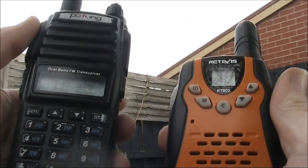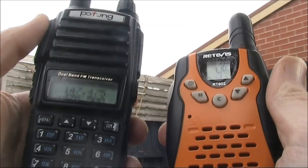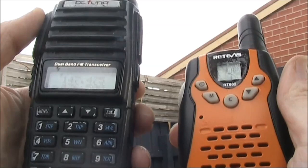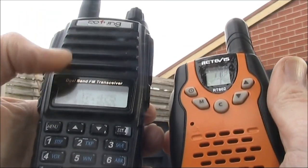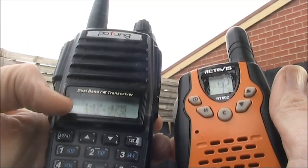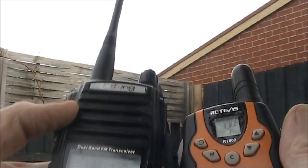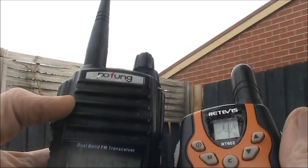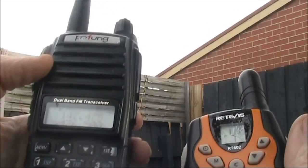We'll do a receiver sensitivity test. We're on a local UHF CB repeater, channel 4. And we'll wait for someone to come up. We're comparing it with a Baofeng on the left. That can receive quite a few frequencies on the VHF range, including UHF CB. And the other thing, of course, is the Baofeng has a much better antenna that's detachable. It's close to being a quarter wavelength.